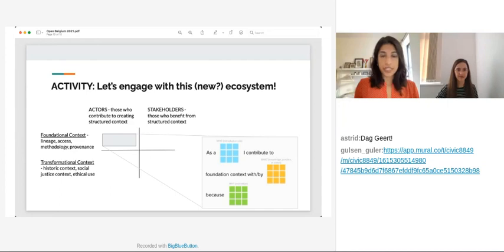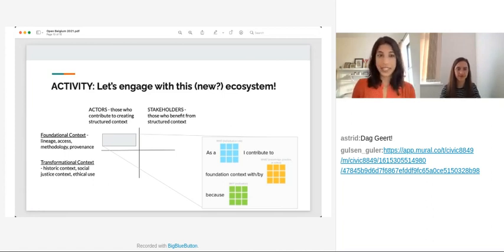The purpose of this is to first understand the different types of people involved in that infinity loop collaboration model we just described. We think of actors as those who will be involved in creating or contributing to context in some way, either foundational or transformational. Stakeholders are individuals or groups who will benefit from this type of context being created and distributed. And to be clear, we are not advocating for the actual data to be shared any further or more publicly, just the resulting metadata that's created from capturing context. We want to understand how these different people relate to the different levels of context. And the stickies that you'll see in the shared board are placed to brainstorm who, what, and why.